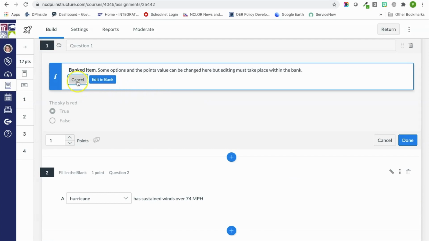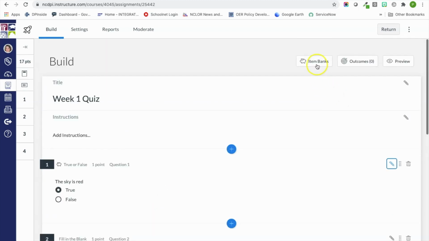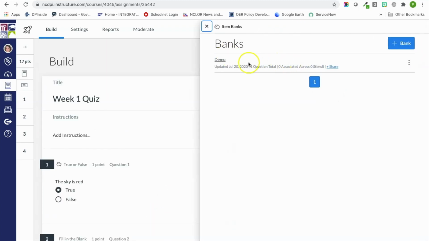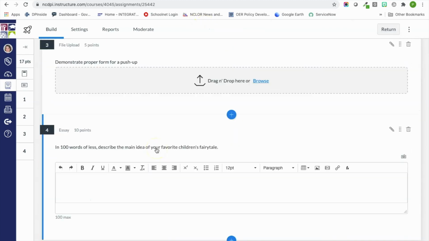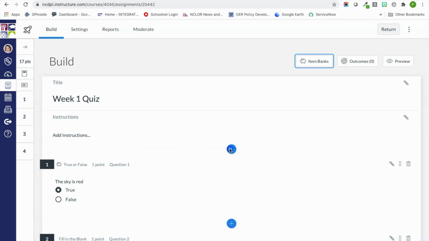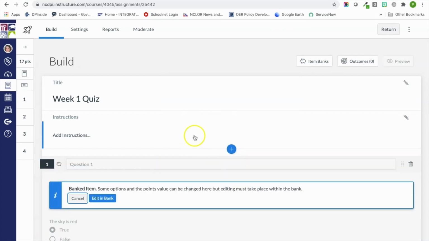And so if I go into my item banks, I now see that item bank there. And I can also go in and add items from an item bank. So very easy to use.